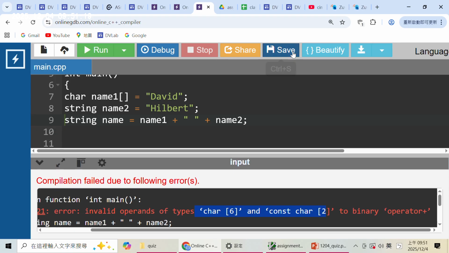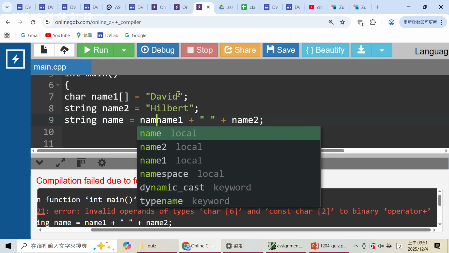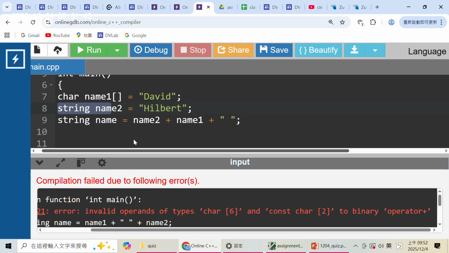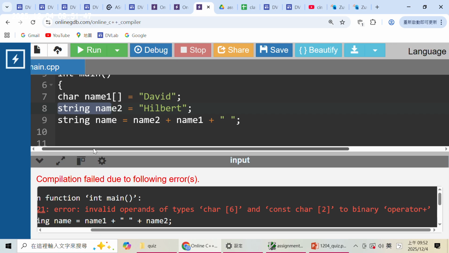However, if you change the sequence, for example, if you move name2, so if you change the sequence of the 2 plus, if you exchange the 2 plus, here name2 is a C++ string, and you will find the syntax is legal, and you can run this code.